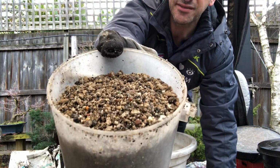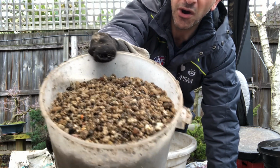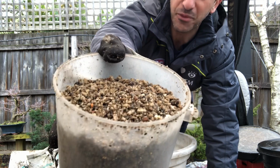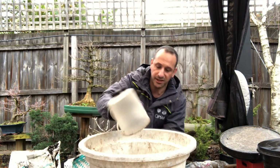They're all different sizes. This is a 1 to 7 millimeter particle bag, so it's quite open and in different sizes, from really small to 7 mil. So there's no real fine stuff in it. It's all particles, it's not dust. Now, if there is any dust in it, you'll wash it out in the first watering. So when you repot, you always water it thoroughly the first time. It just washes it all out.